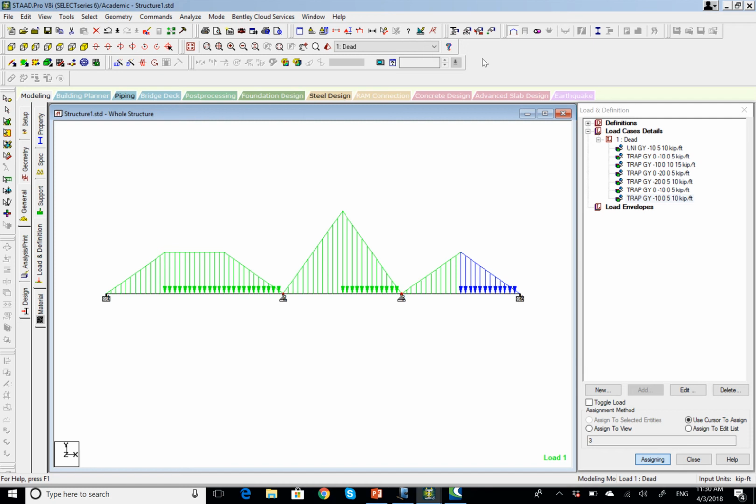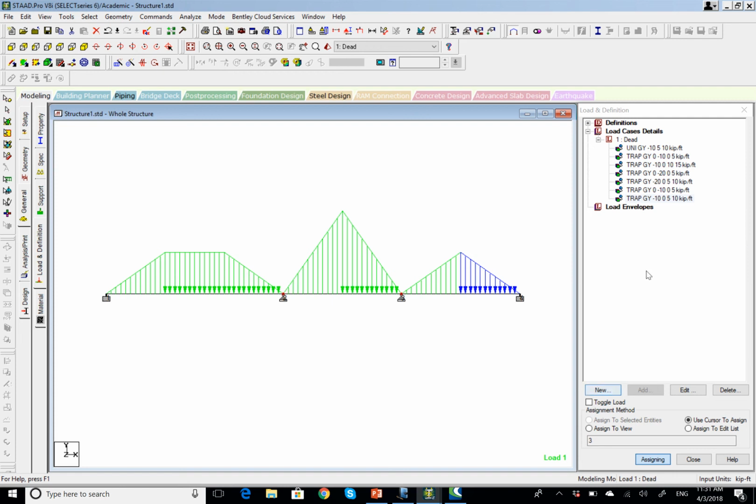That's what I'm going to do right now. I'm going to define live load 1, the live load on the first span. Live load 2 is the live load on the second span, and live load 3 is the live load on the third span. Then I'm going to combine them to get those live load combinations.